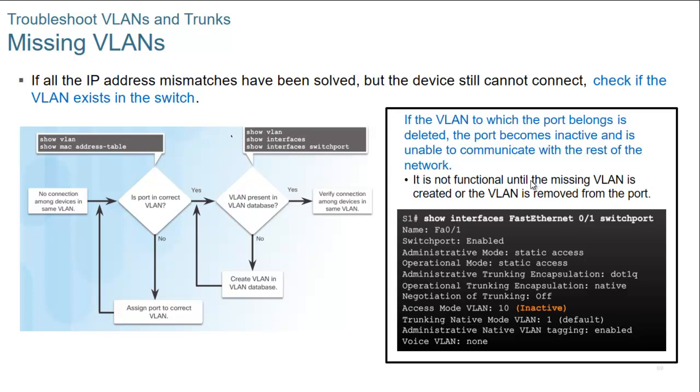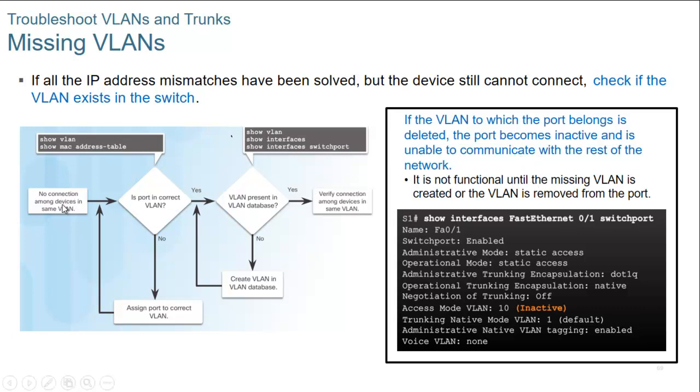This is something we discussed in a previous lesson. If you want to delete a VLAN, the first thing you need to make sure is to reassign the ports under that particular VLAN to another VLAN. And then, and only then, can you delete the VLAN. We cannot delete VLANs when we have ports assigned to it.